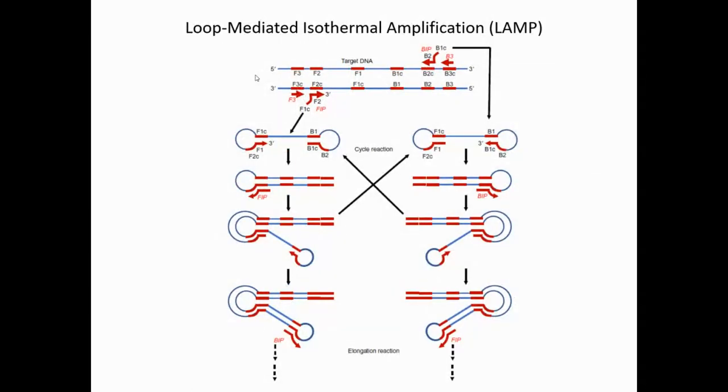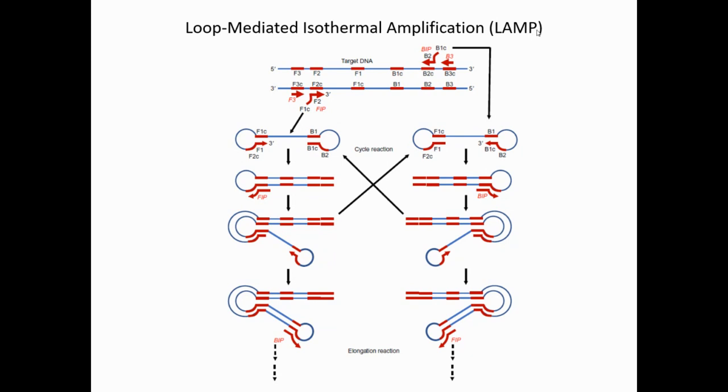And loop-mediated isothermal amplification is called LAMP, which is the most commonly used technology. You need 4 specifically designed primers, and these 4 primers recognize 6 regions on the target DNA, and the DNA polymerase with strand displacement activity amplifies a target 1 billion times in less than 1 hour at a temperature around 60 degrees.